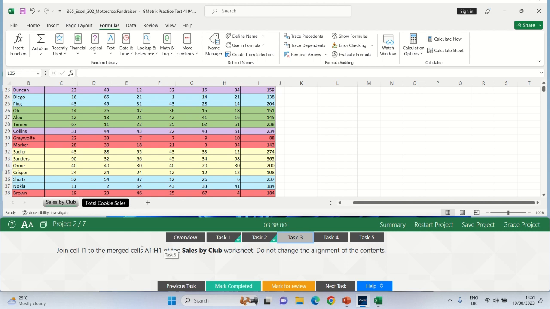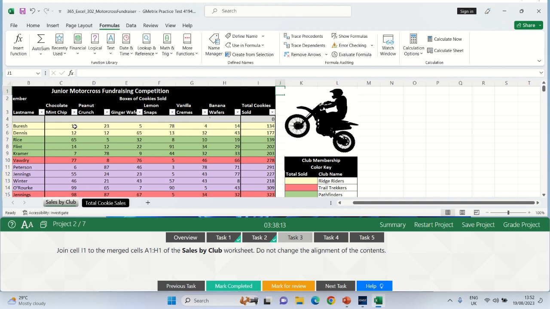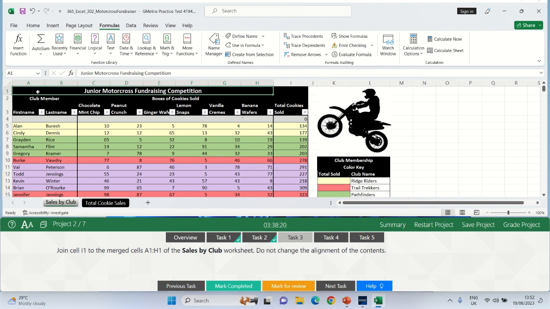Okay, to do this, you go to the sales by club worksheet. Scroll up here and select from A1 through H1 and down to I1.